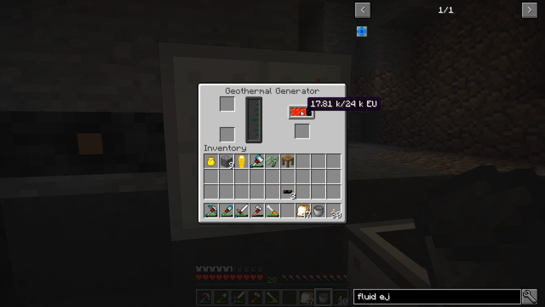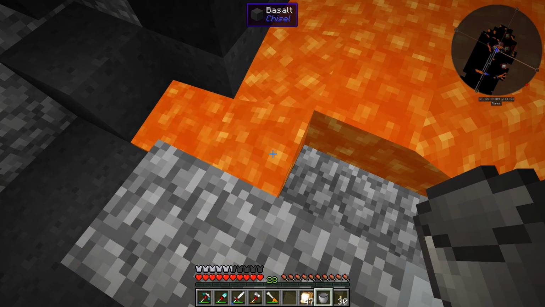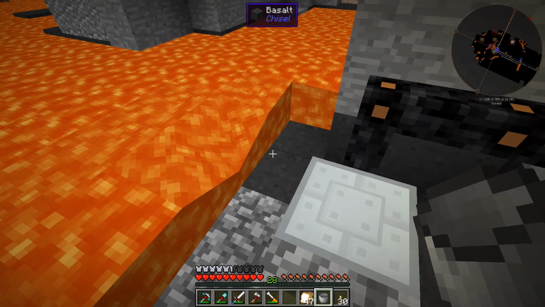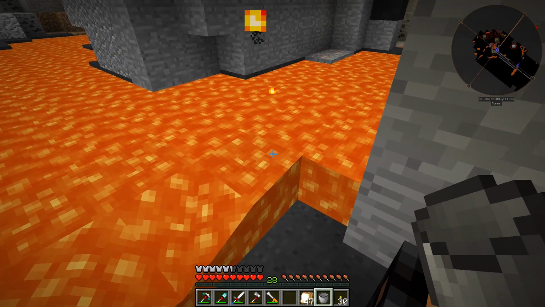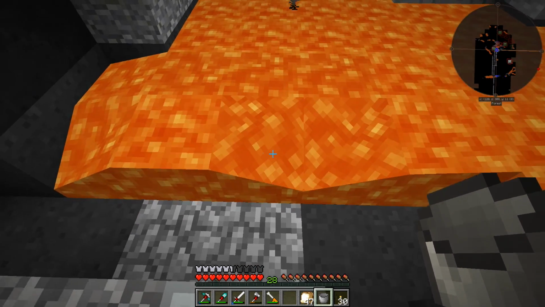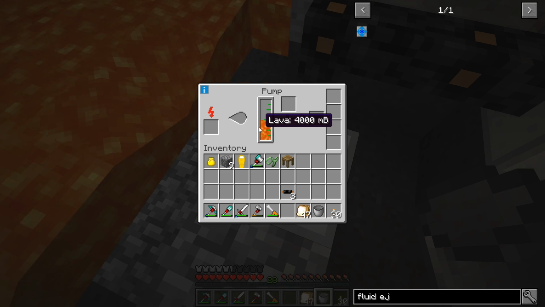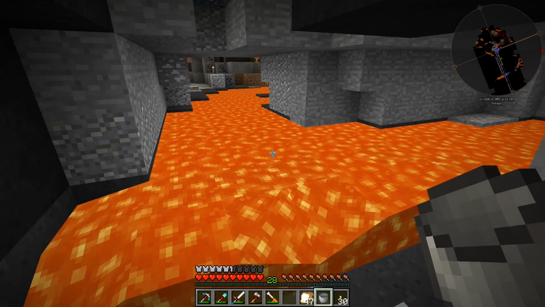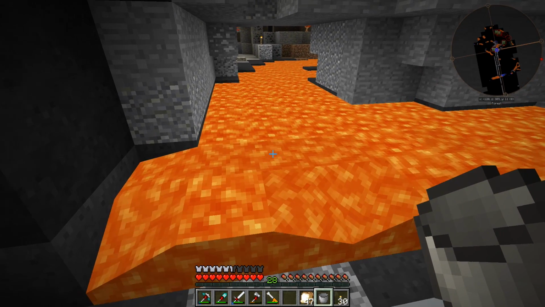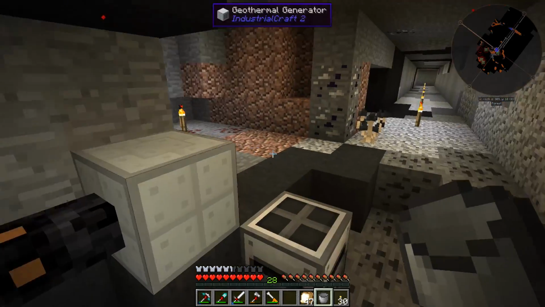Is that using power as it's doing this? No, it doesn't really look like it's doing anything that's using power, but obviously we can see the source blocks coming and then they're going away, or at least the flowing lava. That's really weird. So if I put lava there, yeah, this thing isn't quite working the way I would have expected. I wonder if I set it directly above the lava, if it'll have any better results. Anyway, I'll keep messing around with this thing.